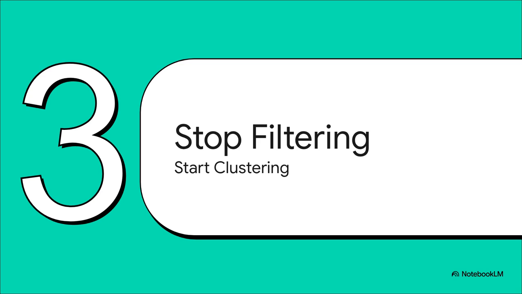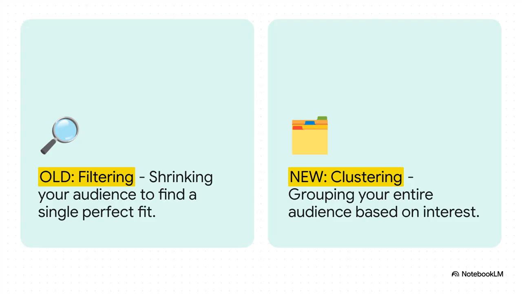So, if that's the problem, what's the solution? How do we actually break out of this cycle? It all comes down to a fundamental shift in how we think about our audience. This is the big aha moment. We have to stop filtering and start clustering. Here is the difference in a nutshell.